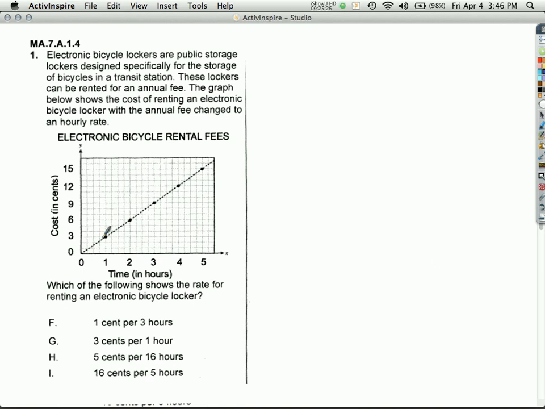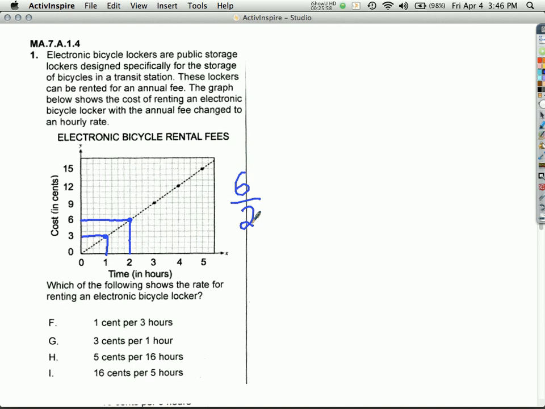Okay, very good. So now you're picking up these specific points, and at these specific dots, you can see that it costs 3 cents for 1 hour. That's how this works, is you connect this with this. 3 cents for 1 hour. And it will actually work for every point. This one is 6 cents for 2 hours, but what happens when you put 6 cents over 2 hours in simplest form?